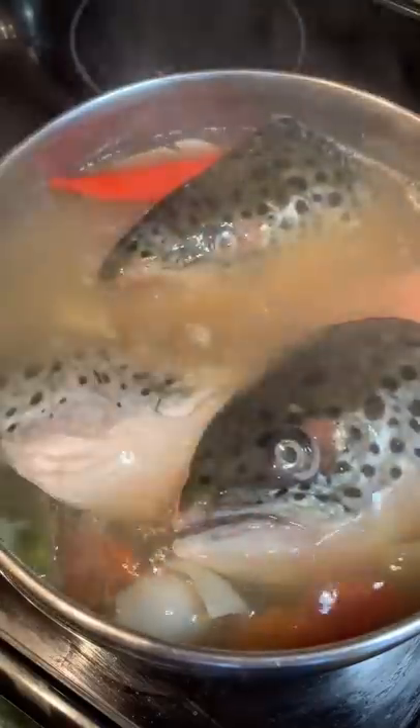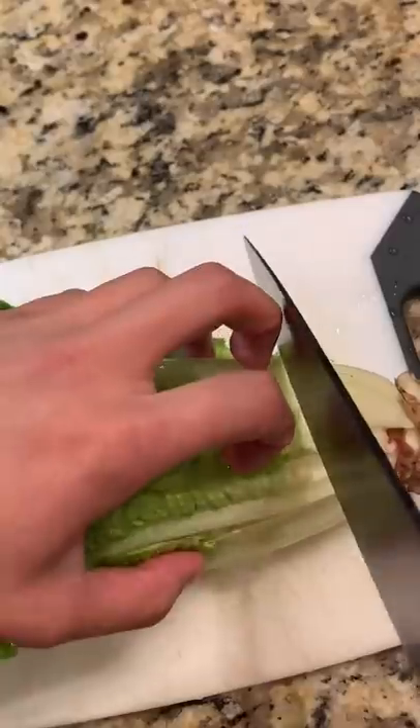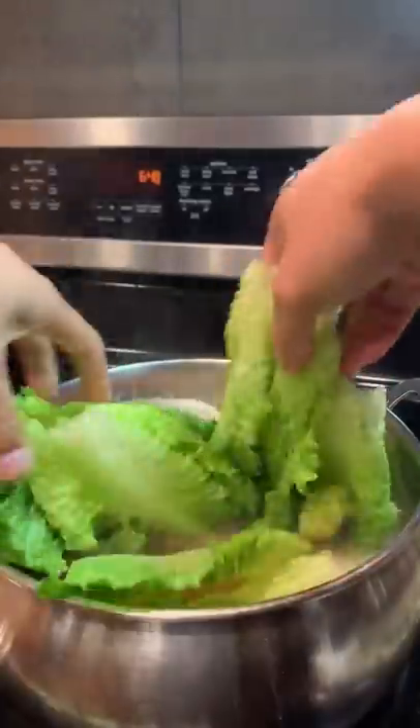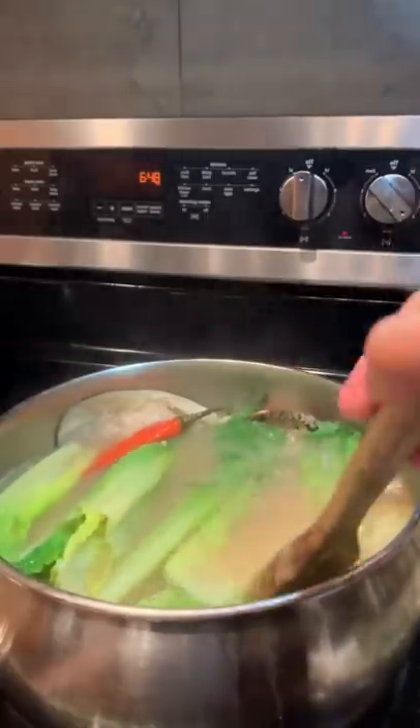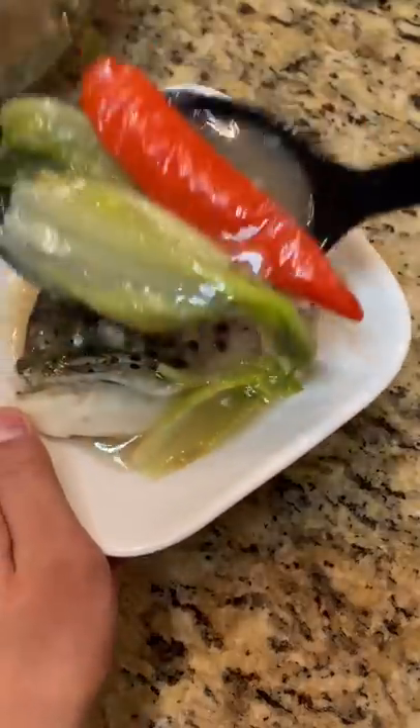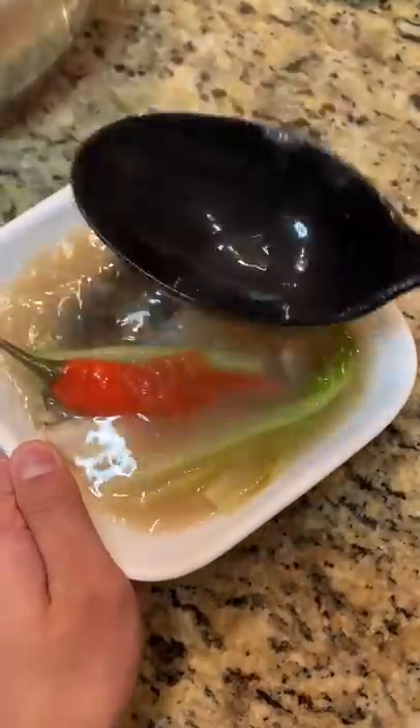What I love about Salmon Head is that you don't really get a lot of meat from it, but it's very fatty, it's got a lot of flavor, and I actually love eating the eyeballs. I also like adding a bunch of lettuce into the soup just to add a little bit of crunch. The head is definitely more of a textural experience when you eat it, but it really hits the spot. So let me know — would you ever eat Salmon Head?